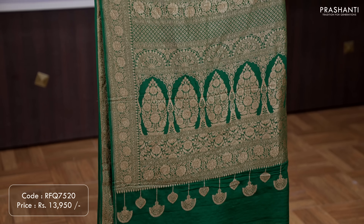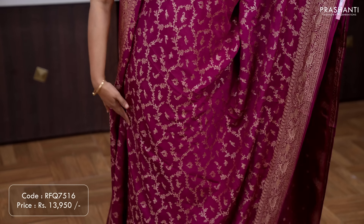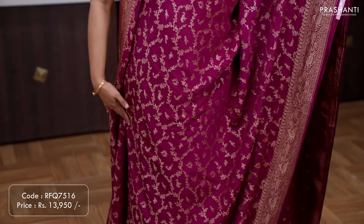In this video, we are going to see some very pretty pure Banarasi Crepe Silk Sarees. All these are pure crepes and are silk marks certified. We have some very pretty patterns and colour combinations with beautiful Banarasi style weaving on all these sarees. Now let's take a look at a few of these sarees. This one is a pure Banarasi Crepe Silk Saree.